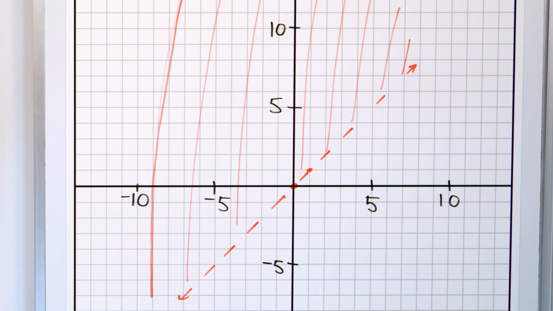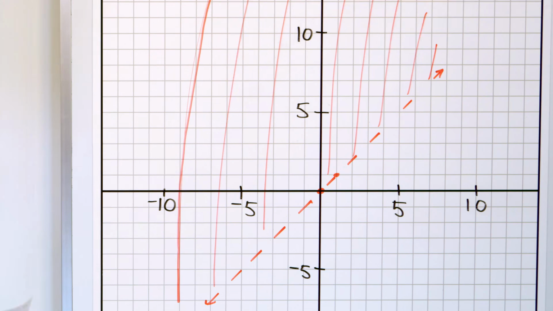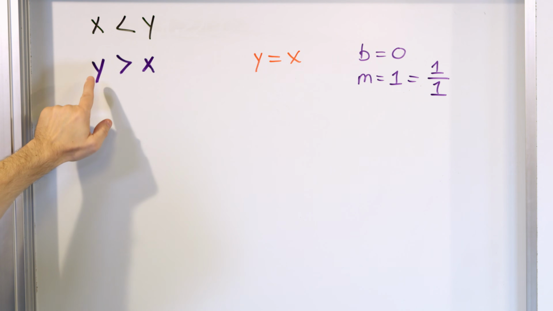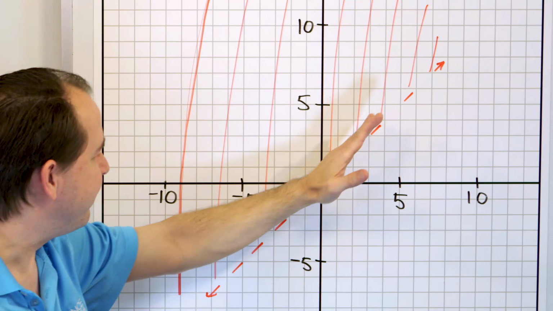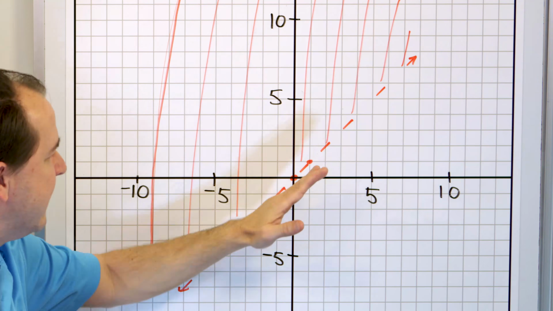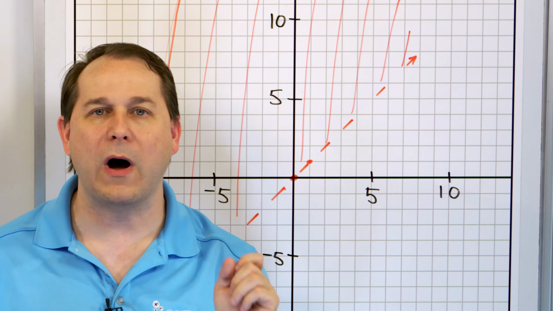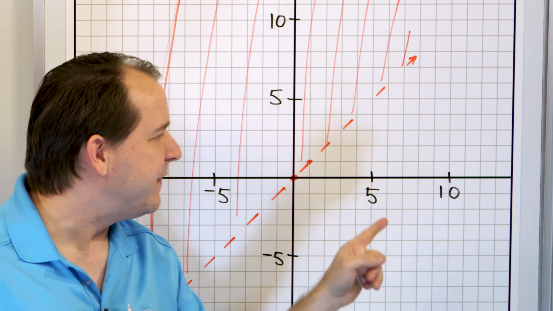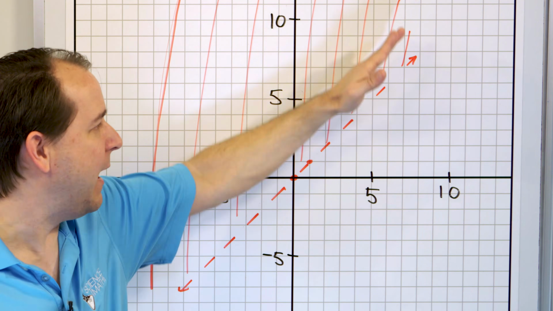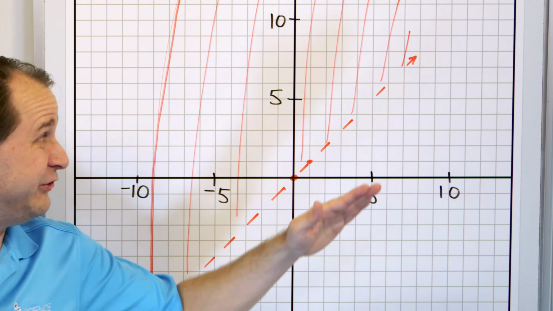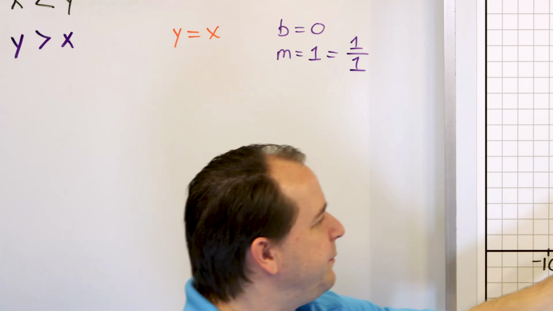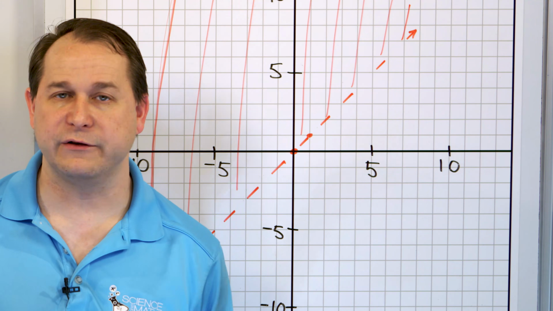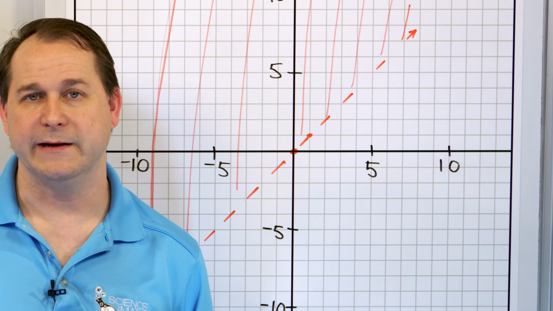Why? Because the corresponding line is y is equal to x, which is right here. But we don't care about what's on that line. We care about all y values bigger than what lie on that line. So if all of the points on this line are given by the dashed line, then every single point above it has a y value larger than what's lying on that line because it's above it. That's why we shade above, because we're looking at y values bigger than that. If it were flipped the other way, we would be shading everything lower, y values lower than. We'll do a problem like that in just a minute.